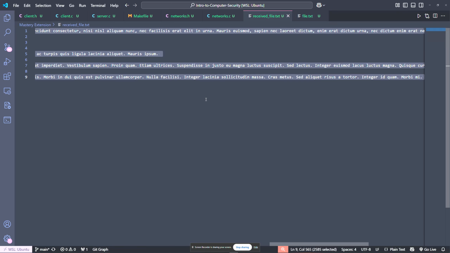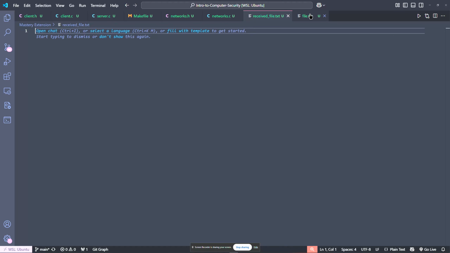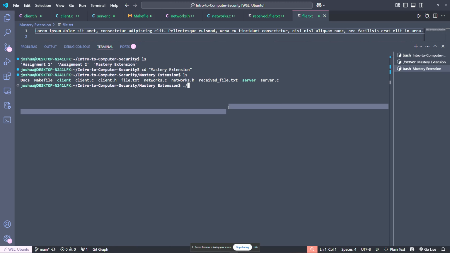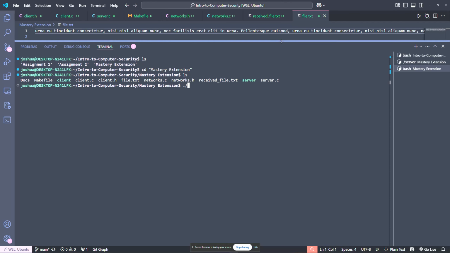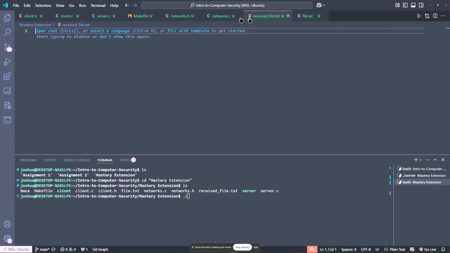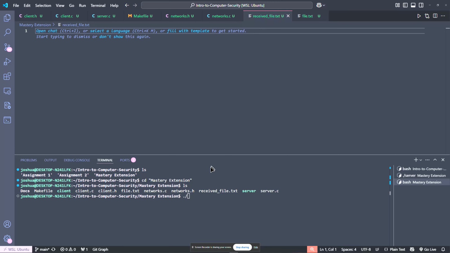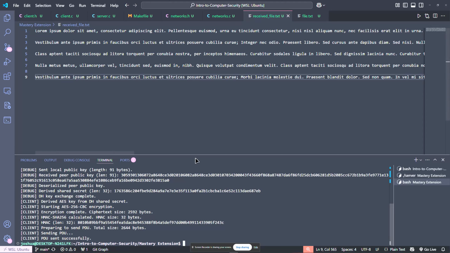So the point of this demonstration is this: this is the file that the server is going to write into, and this is the file that the client is going to send. Ideally, the client reads and sends the ciphertext of this plaintext here to the server, and after that is completed, the server should populate this file with what is in here, ensuring that we get the correct file over to the server. So let's run that right now. Client. Yep, and it does work. So that was pretty cool.